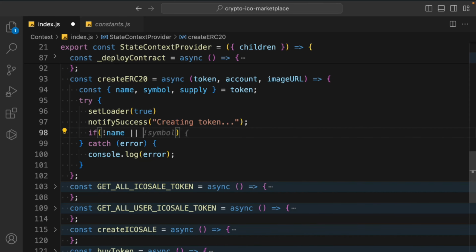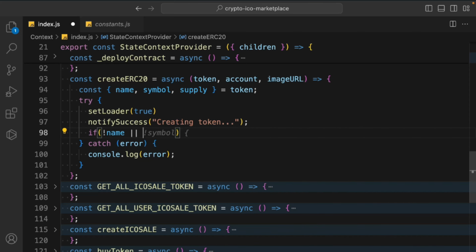So let's come back here, and here we can display the error message. First we have to stop the loader, then we can notify the error message. We'll say, sorry, something went wrong. If the transaction failed, try later. Got it? Now we can simply copy this data and we can call and build our entire function. So this is our front end function, and here we have the internal function in which we're going to receive all of this data. So it looks good to me.